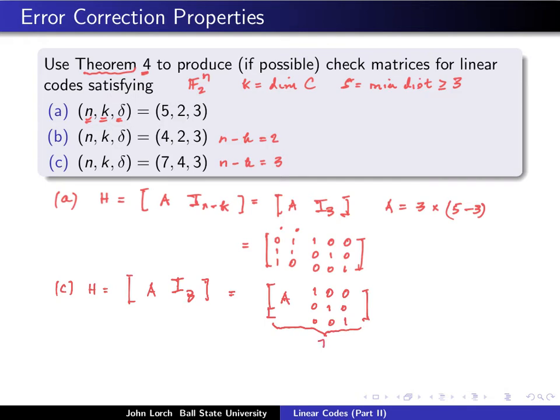So that means that I need 4 more columns to fill out A. So that means I need 4 more non-zero vectors in order to make this work that don't repeat anything. Right? So what if I tried doing this? Well, I take 1, 1, 1, that's non-zero. About 1, 1, 0. 1, 0, 1, and 1, 1, 0. And then I put that together with my existing columns that I had from the identity matrix.